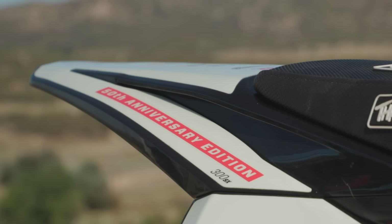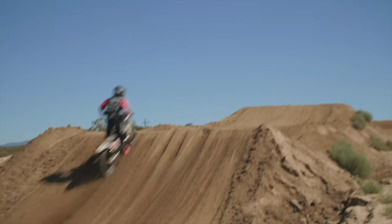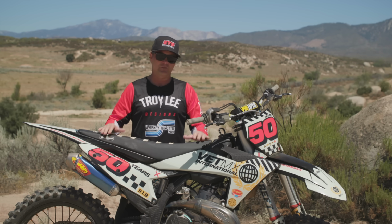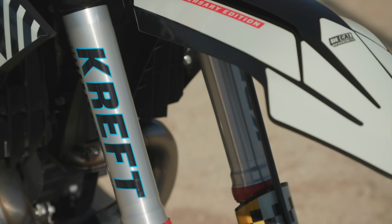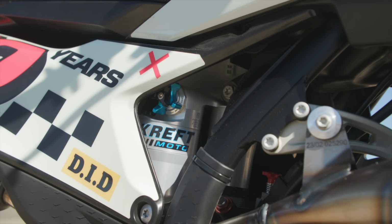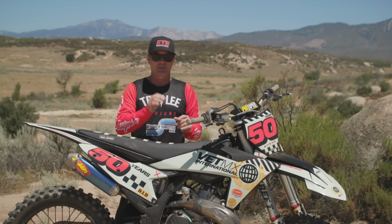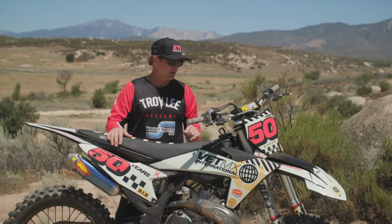So it is the 300 model, and as such, I think it does make a good vet bike. Guys want to have something they can control a little bit and feel like it's not so big and heavy, have that fun and playfulness of a two-stroke and still be light enough they can control it. And this probably fits right into that window. So obviously Kreft Moto handled the suspension front and rear, and they've got some really cool little things that they do. Talk about attention to detail, man. Like I said, you'll see in this other video, just every little minute detail, they touch everything. The packaging they sent it to you in is just absolutely elite level stuff. So they do a great job.